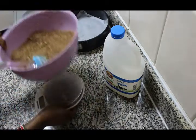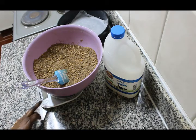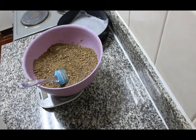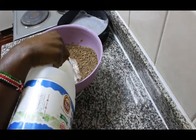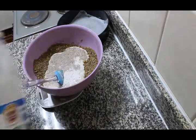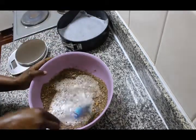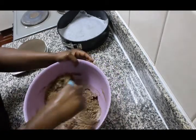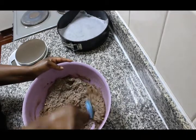We are going to add in our milk. We are going to measure our milk. So I'm going to be weighing in 420 grams of milk. And then we are going to mix this with our spatula. If you have a hand mixer, better to use it to get it into a finer texture, but if not, just use what you have.